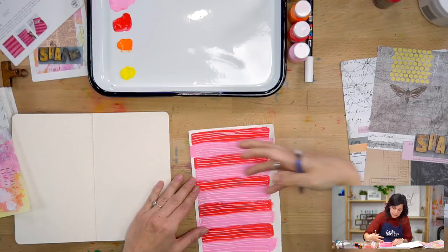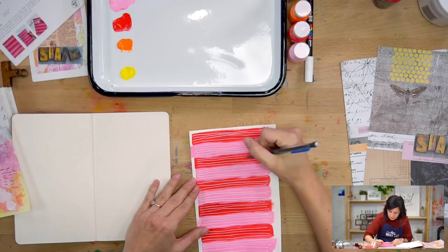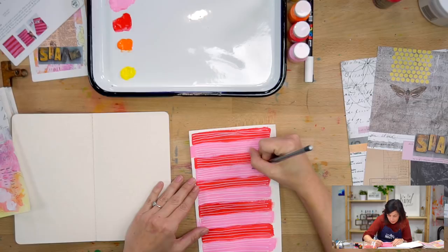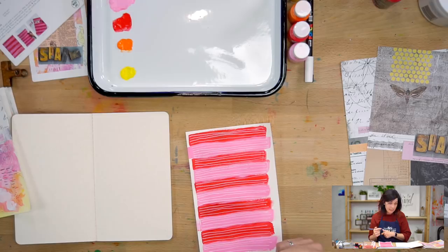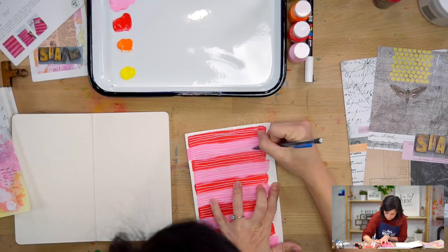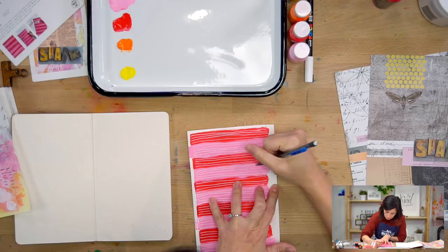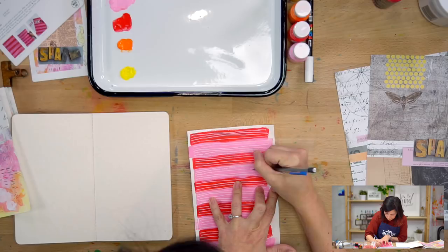I kind of like these horizontal lines across my word — that's kind of fun. S-P-A-R-K. Sometimes when you're doing all these things you might miss a letter. It's good practice for when you've been out of school for a long time — just letter writing. Nicole teaches hand lettering here with Let's Make Art and she has some really good techniques on how to do this, so you can always go check those out to get better at writing letters.